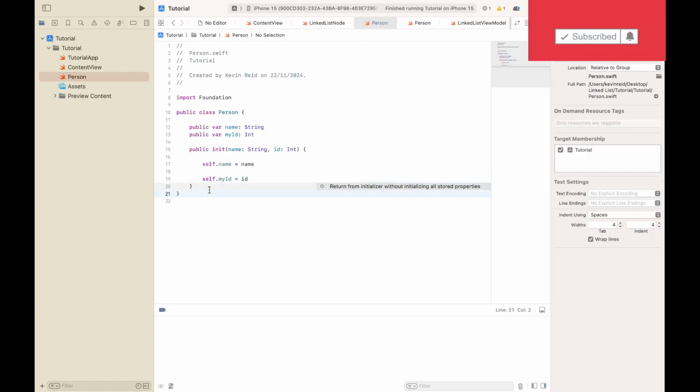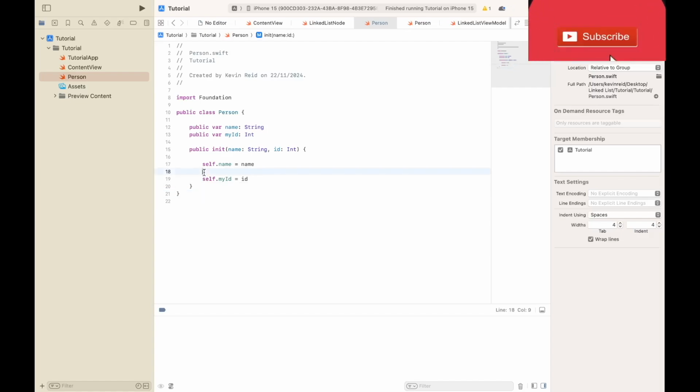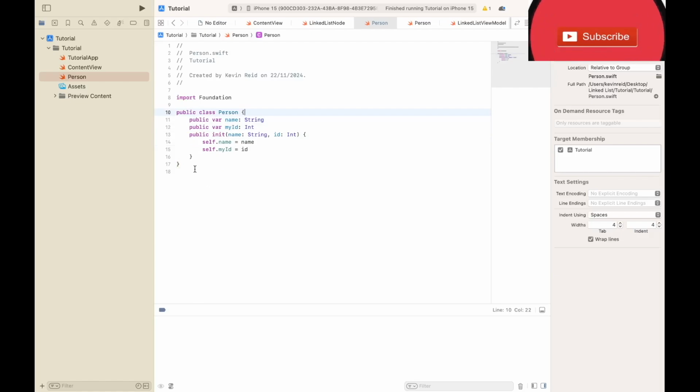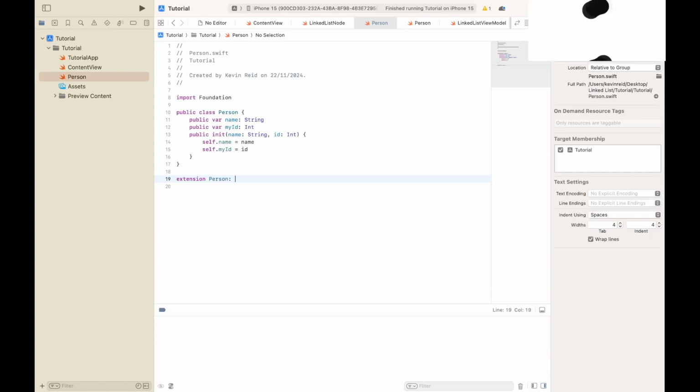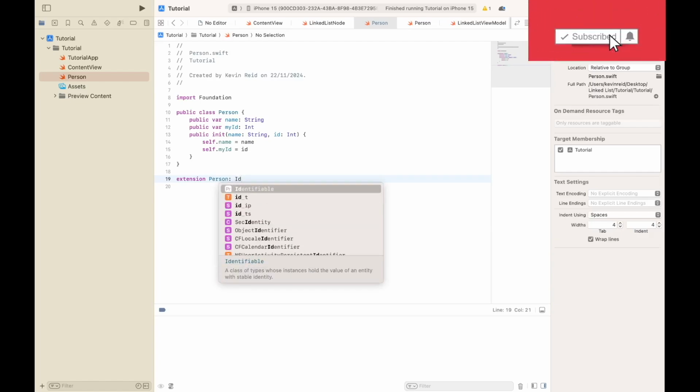The next thing we need to do is to create an extension. We just create that extension within the Person class, but the Person class is a very small file. Extension Person, Identifiable.